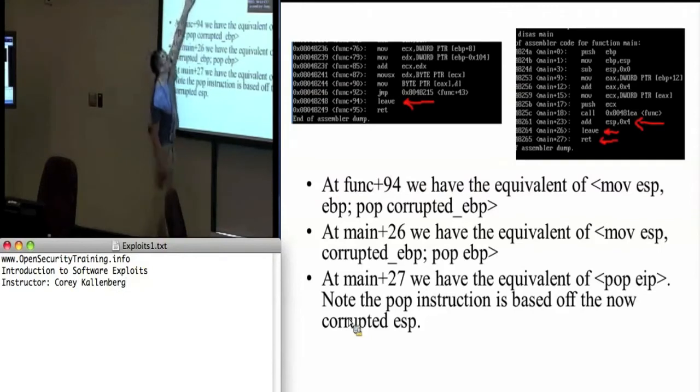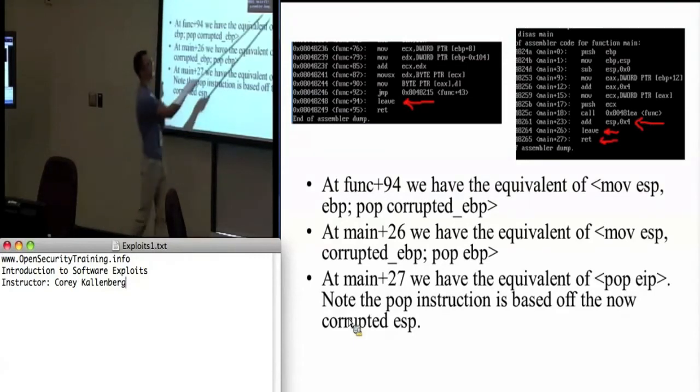After this is done executing, we have overwritten that saved frame pointer, and then it pops that into the EBP register, so we control the EBP register once the vulnerable function is returning. We have not gained arbitrary code execution, but we control EBP. So think about it this way. The leave instruction is doing this: mov ESP, EBP, nothing interesting yet, we don't control either of these, but then pop corrupted EBP. It's taking that value off the stack that we corrupted and popping it into the EBP register. So when this function returns, we control EBP.